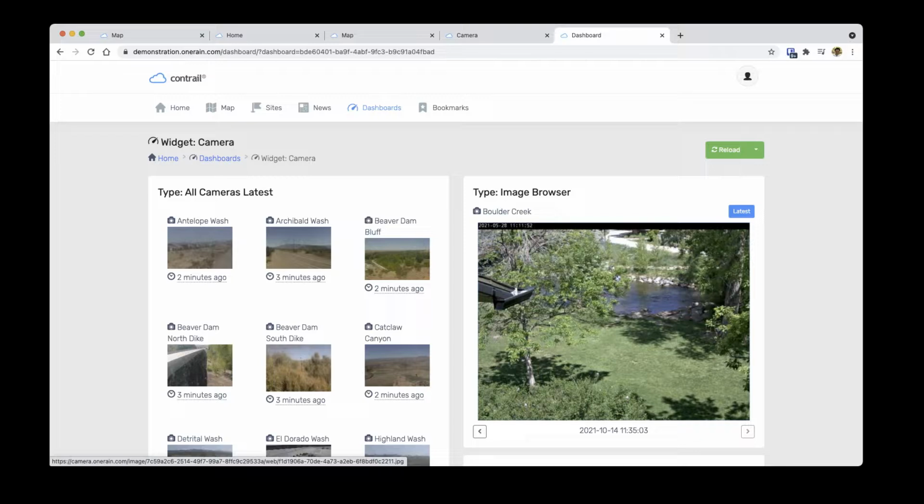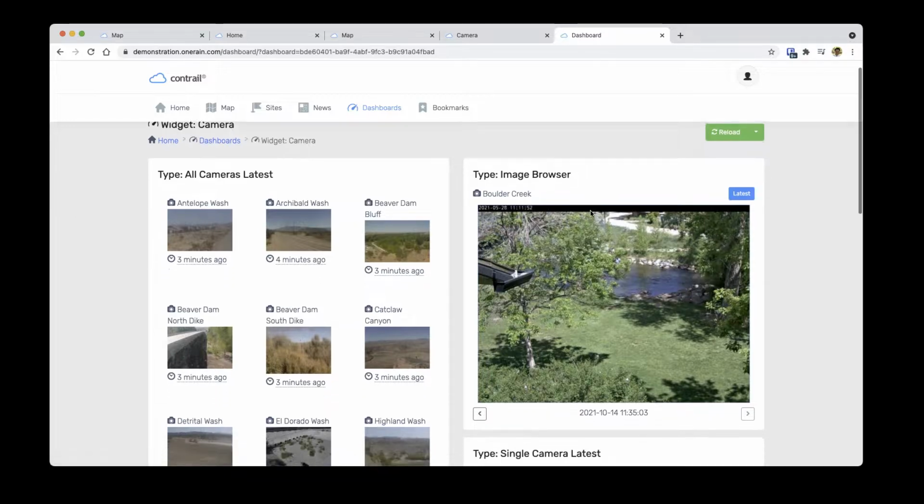But we're looking at the camera widgets, and this shows all the different ways that you might want to see this. You can put any of these widgets on one of your dashboards that you might have set up for a particular site or a particular low water crossing or watershed or dam or whatever it might be. You can drop in these camera widgets that show the images collected utilizing Contrail Camera.